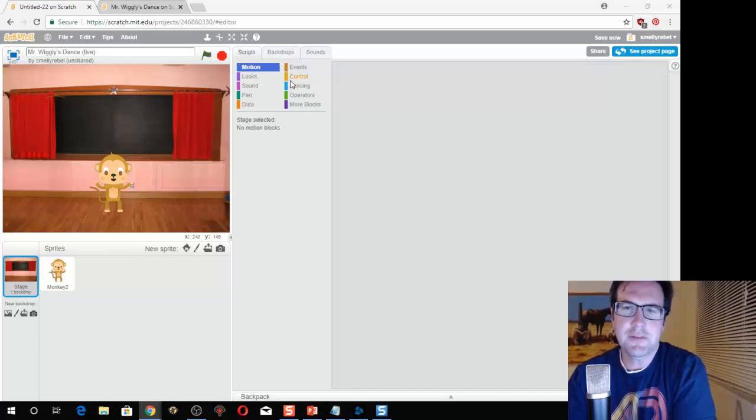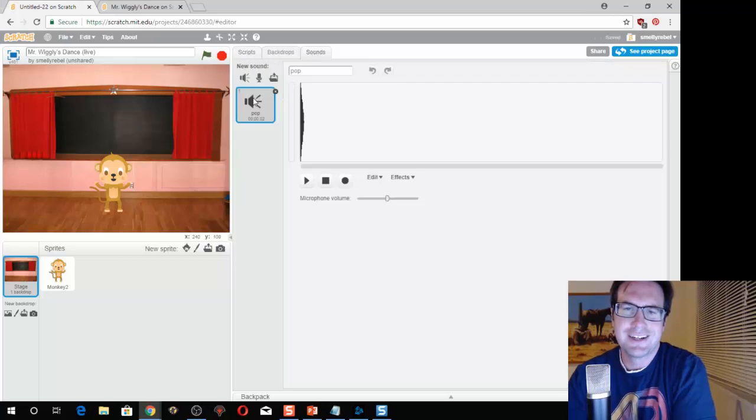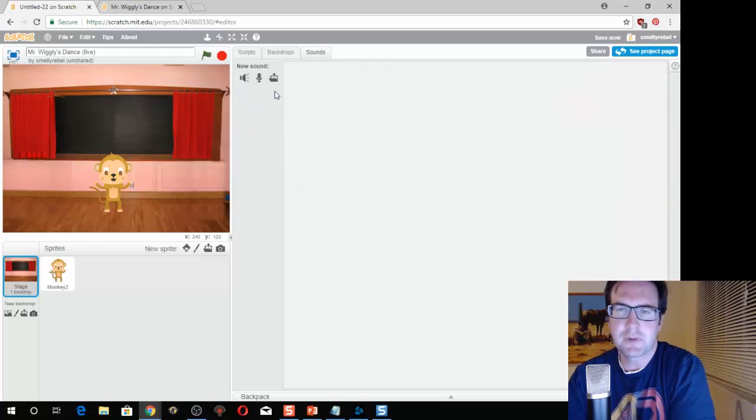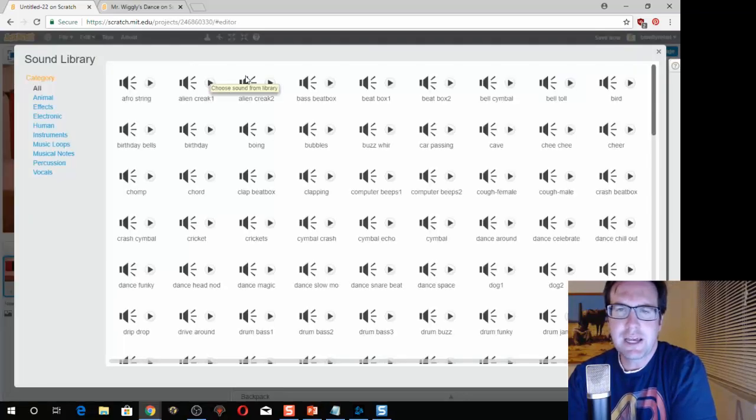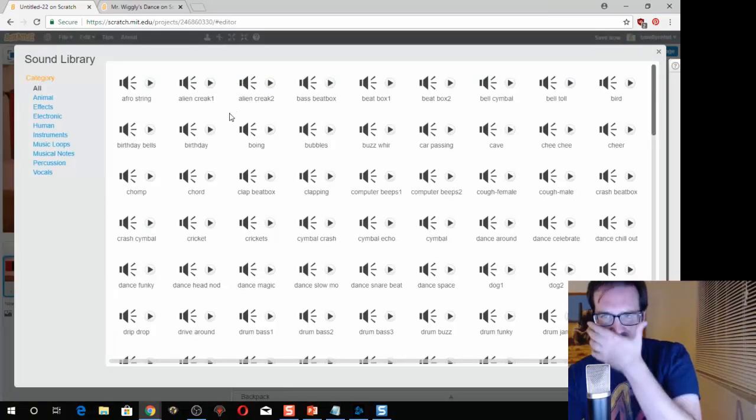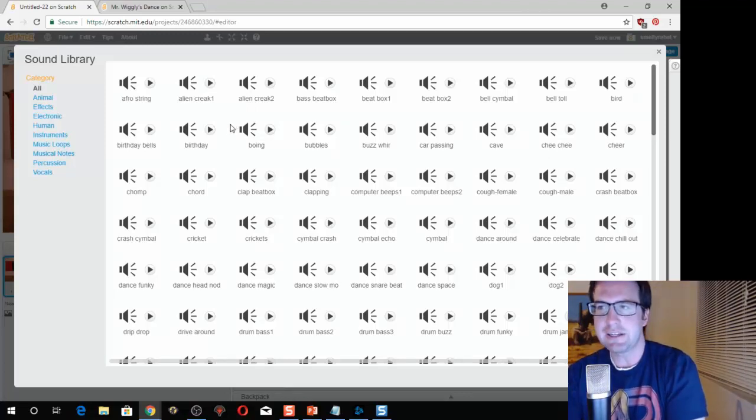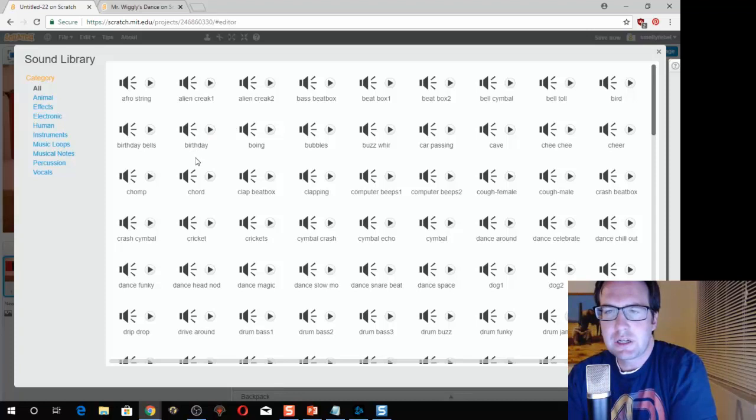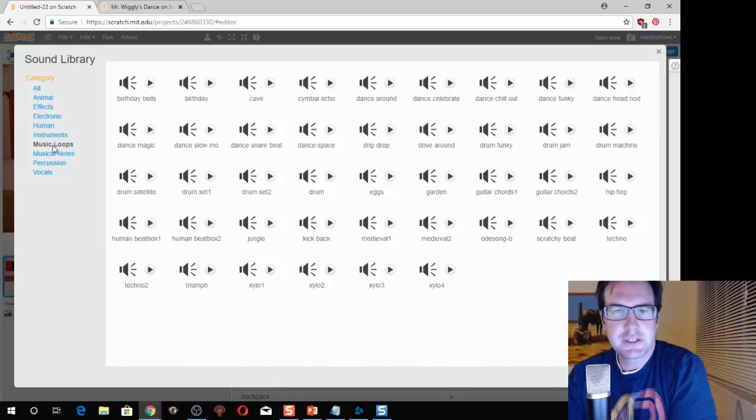So I'm going to click on the backdrop, and then I'm going to go to sounds. Now it comes with a pop sound. We're not going to need that, so there's no need to keep it in the program. I'm going to go ahead and erase that. But we're going to add a new sound from the library. And the one we're going to add is, let's see here. This is a music loop.